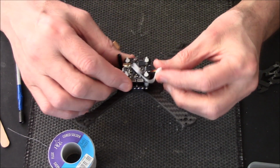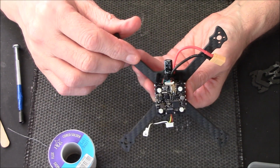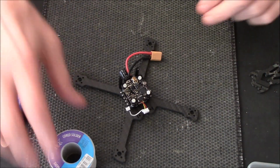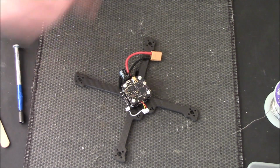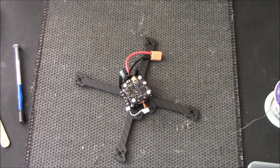So let's now connect the camera up, screw the camera in. Actually, I suppose I can put the motors on now. Yeah, I'll do the motors now. Camera can go last. Motors are over there, in the other side of the corner, so I'll be back in two.